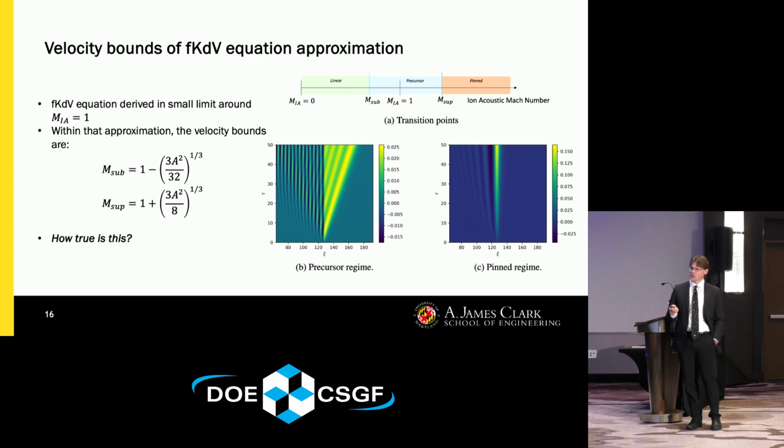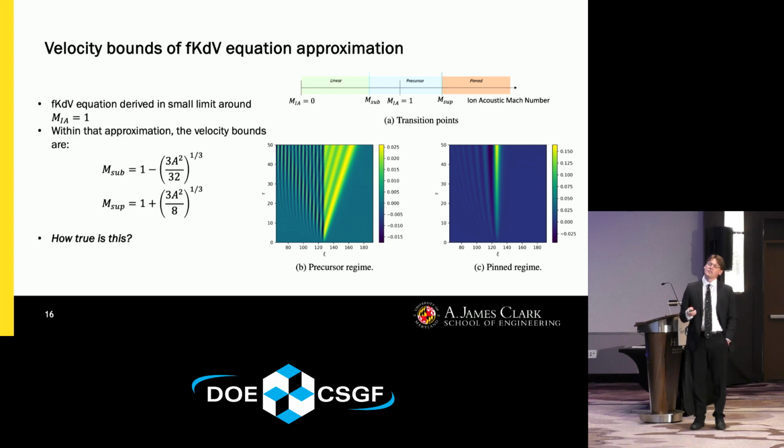This is what the precursor solitons look like. There's a bit of debris that's fixed here at chi equals 128, and there are these density waves that propagate upstream. Upstream here means that if I'm a space station and there's a piece of debris coming at me, there are going to be waves emanating from the debris before it hits me. So this type of situation would be really attractive for early warning systems. Above the supercritical Mach number, the soliton stays with the debris.